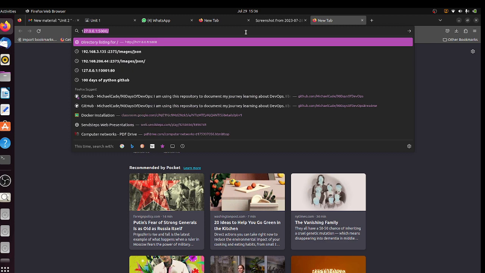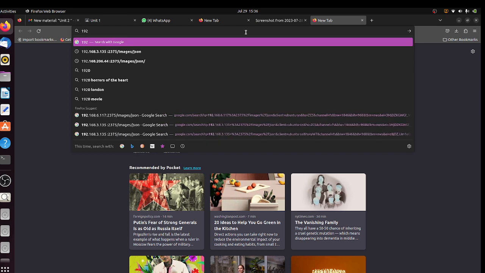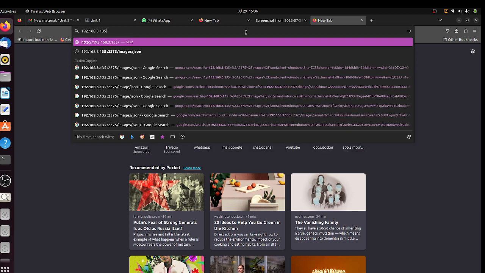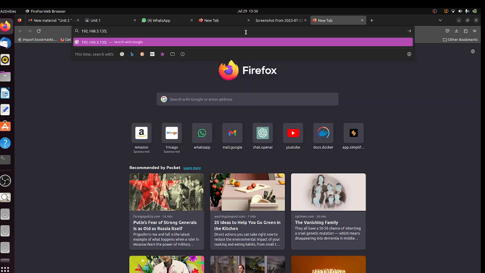My IP address is 192.168.3.135, then specify the port number 2375, slash images, slash json.